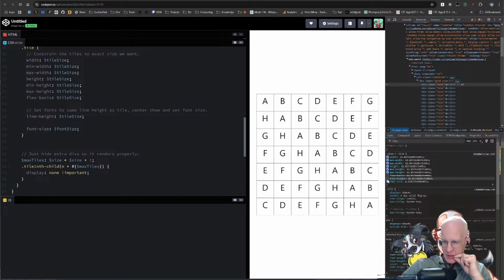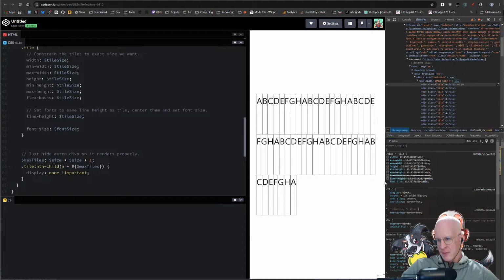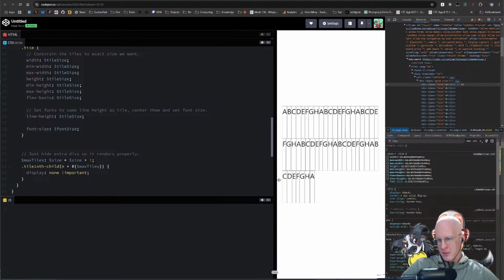Line height. Okay. Font size. Is that vmin? Okay, so it makes it relative to the window, I think. Width, min, height. Yeah, okay, that's just the box itself. So this scales.